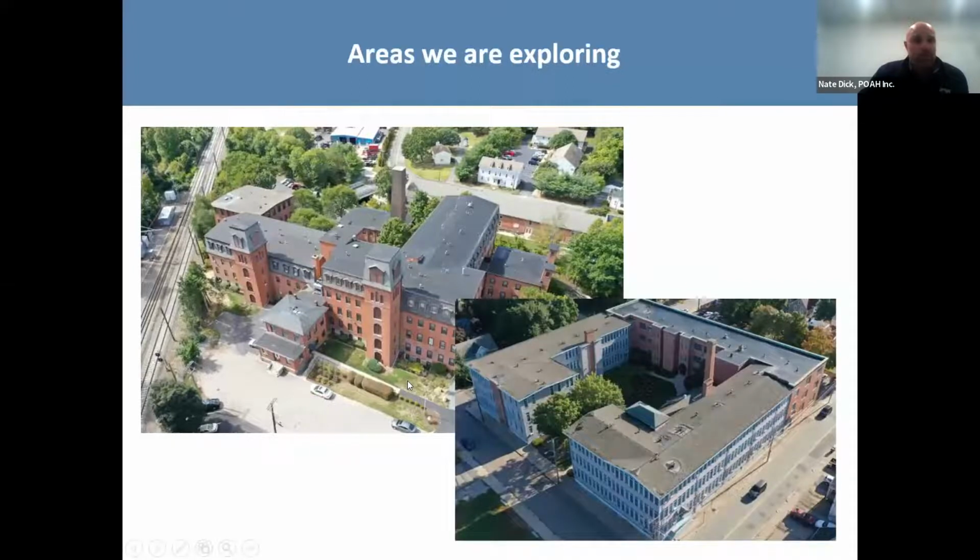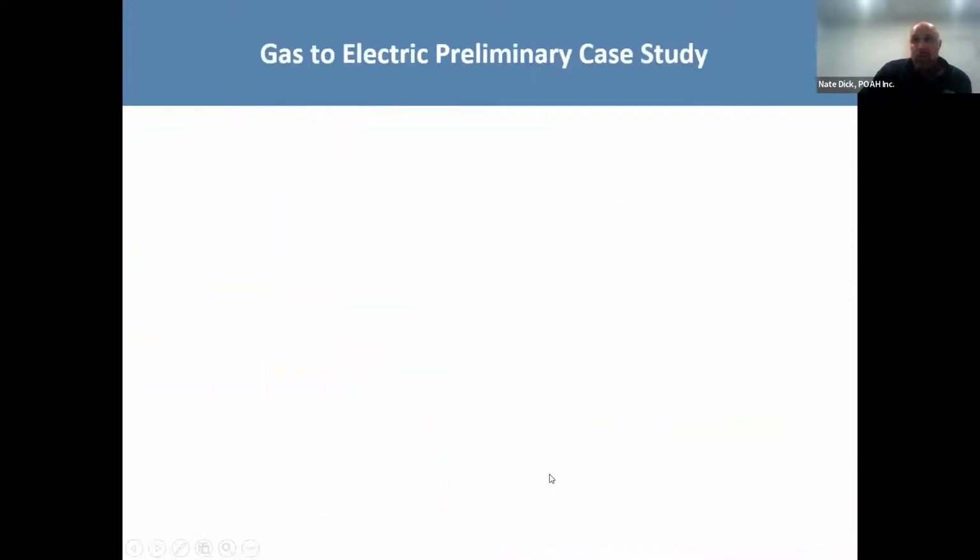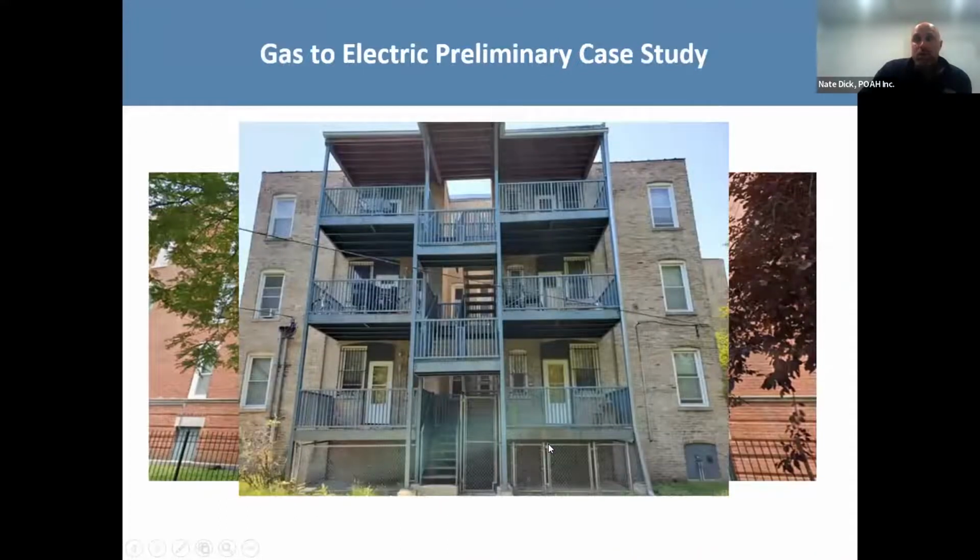So I'll sort of breeze through this because I'm running out of time. But if you're wanting to limit refrigerant, there's obviously a lot of housing out there that has 2-pipe fan coils, and what you can do is consider an air to water heat pump. I know we're not talking about that specifically, but that's another way you can electrify your heating and cooling without doing, I guess, a ton of refrigerant around the building. So something to keep in the back pocket, or sort of ace up your sleeve, in order to electrify.